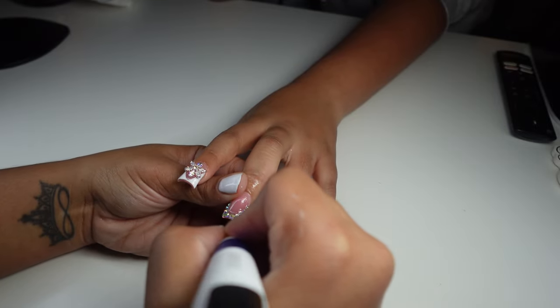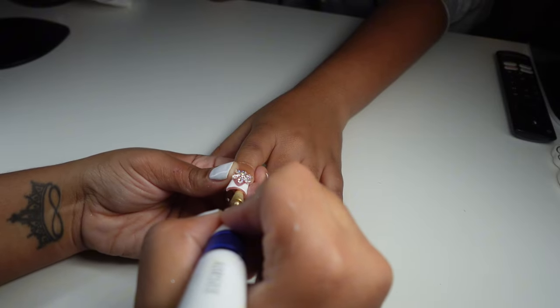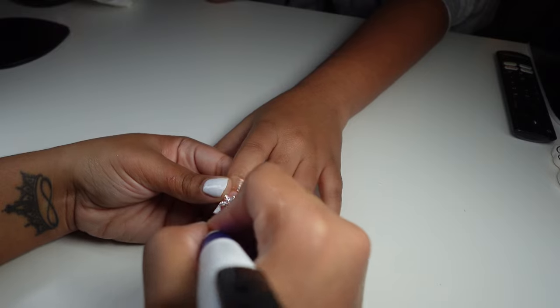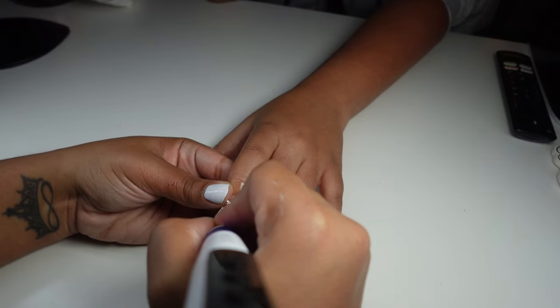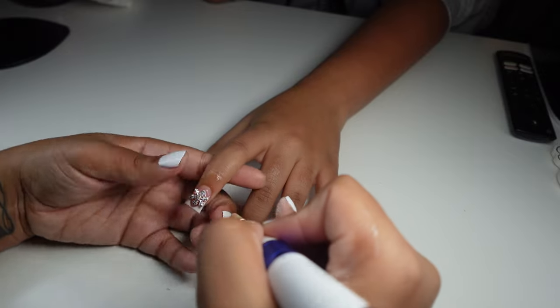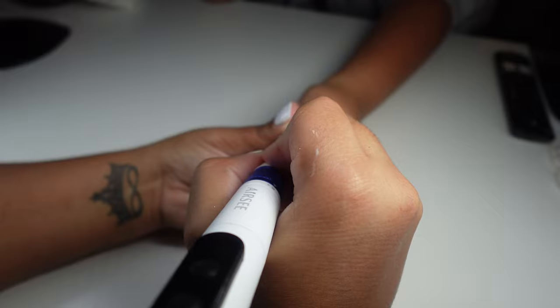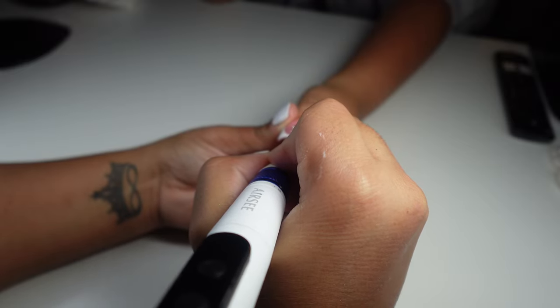And this is a step that you need to include in all of your sets. I promise you, if you want to take your set to the next level, then definitely try this trick. Let me know how it works for you, because at first it didn't work too well for me, only because I had to get a feel for it. But definitely practice, definitely try, and let me know what you think.